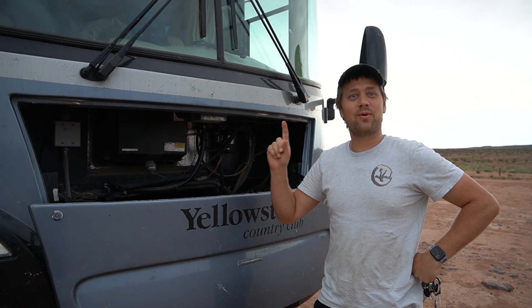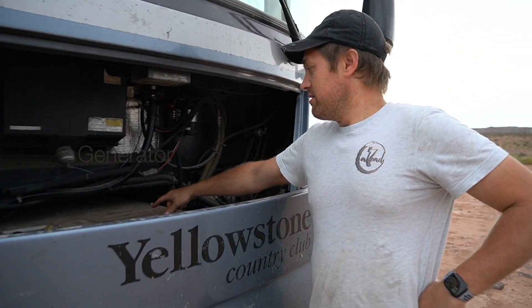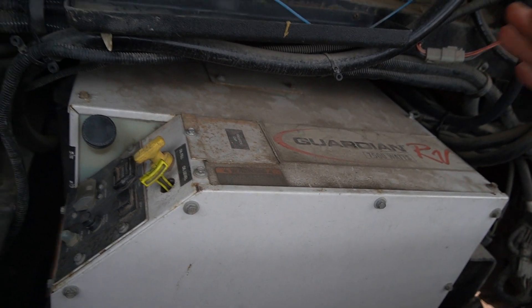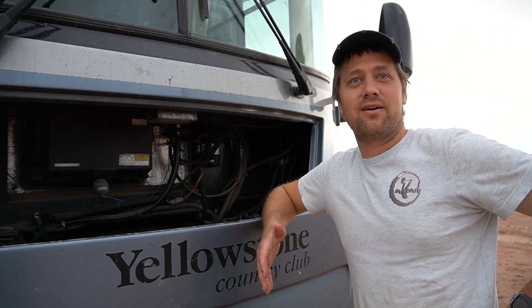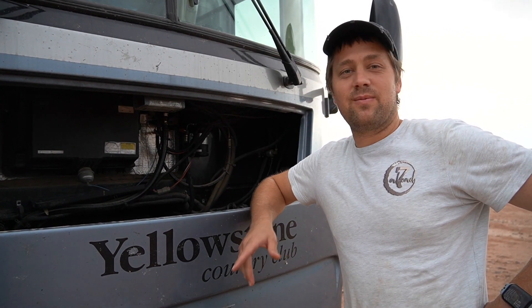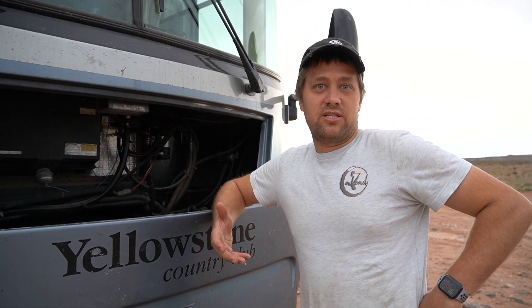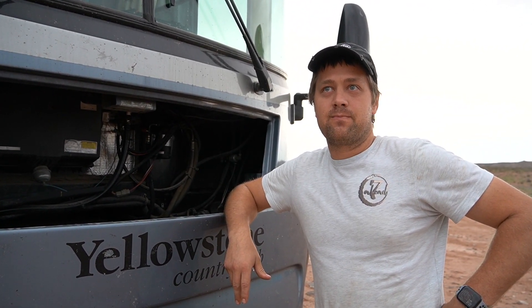With power we're going to talk about three things. Number one is your generator — that's going to give you power, and it should give you as much power as you need. We've got a 7,500-watt generator and it's built in. It works well when it works, but we have had this thing fail — we've had it overheat and not work. So you've got to know what is plan B, what is plan C. If my generator doesn't work, what am I going to do? Power source number one is going to be your generator. With this, if we're running the generator we can do whatever we want — air fryers, ACs, anything — as long as it's not too terribly hot and we don't run it for too long, it won't overheat.